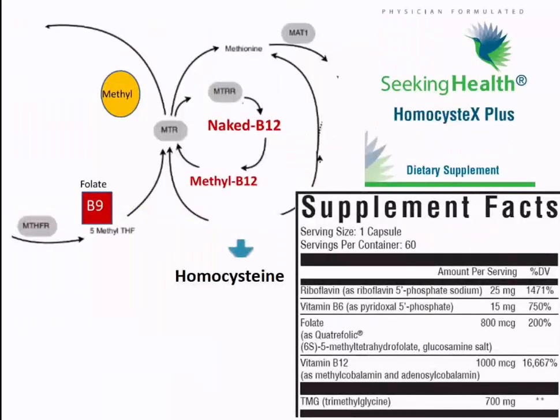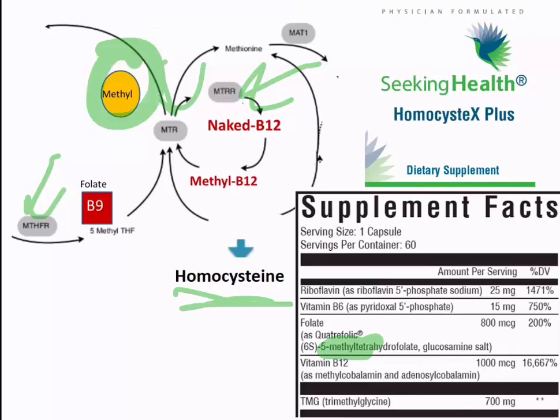Okay, so again, this is just the homocysteine. You see homocysteine right here. Now, what we can do is we can actually support your body. So we can actually support these genes and give your body what it needs, which is these methyl groups. So just look at these vitamins right here. You can see here, this is methyl. That's a methyl group, right? So that's what we're giving you, a methyl group right there through supplementation.